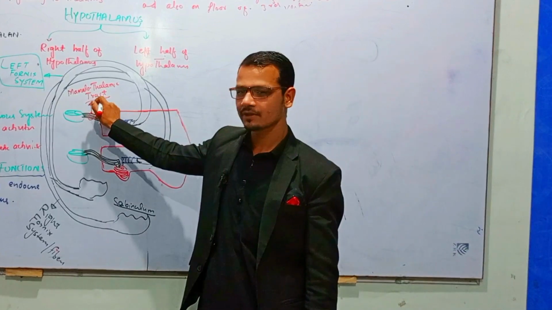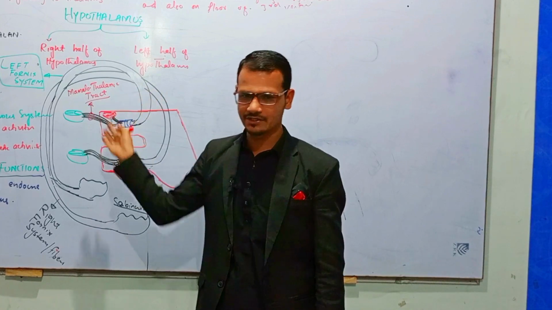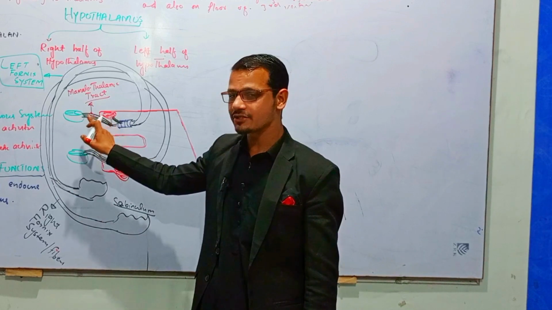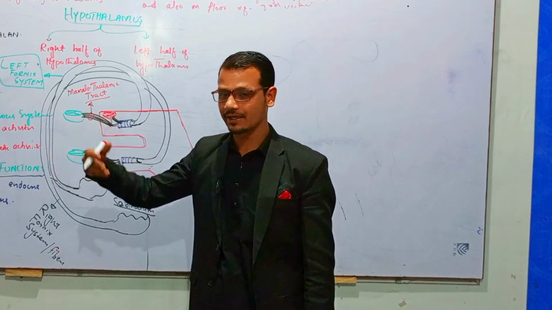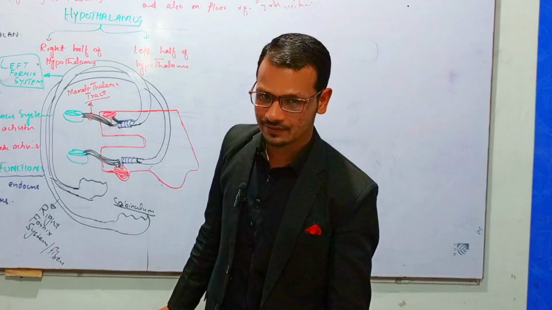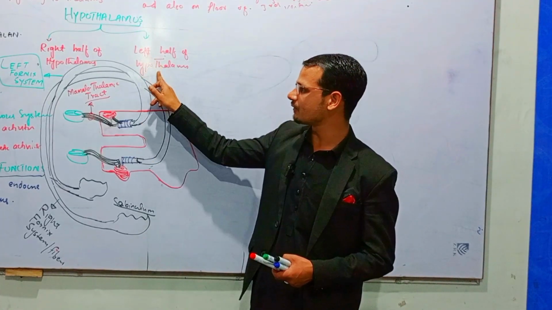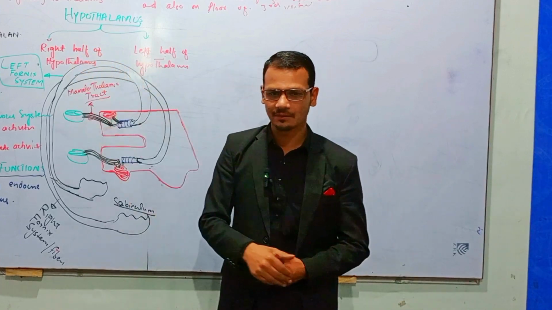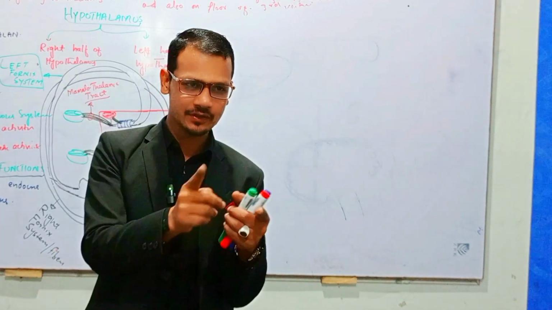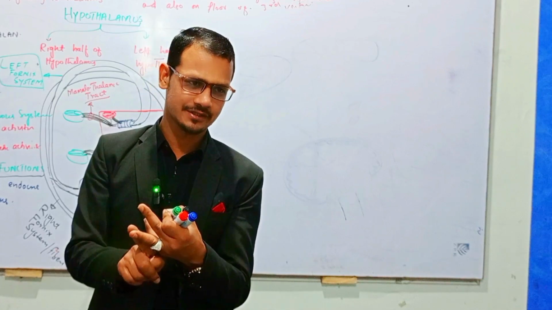This is the mammillothalamic tract, which is the fibers between the mammillary bodies and thalamus. I have already told you that all the structures will directly or indirectly attach with this thalamus, because this is a relay center, right? So from here we can now divide the left half of the hypothalamus and right half of the hypothalamus into the right lateral hypothalamus, the right medial hypothalamus, the left lateral hypothalamus, and the left medial hypothalamus, right?